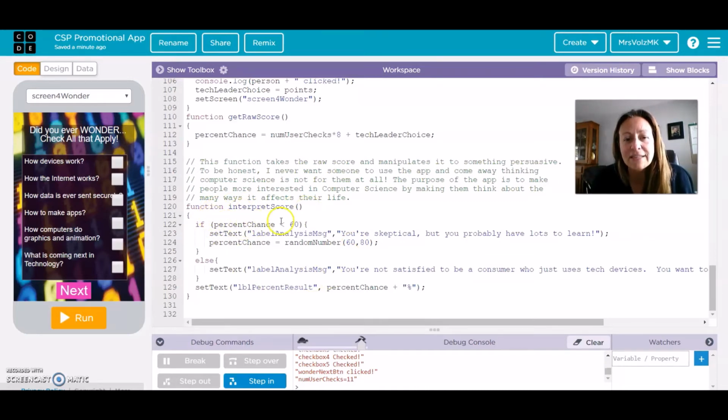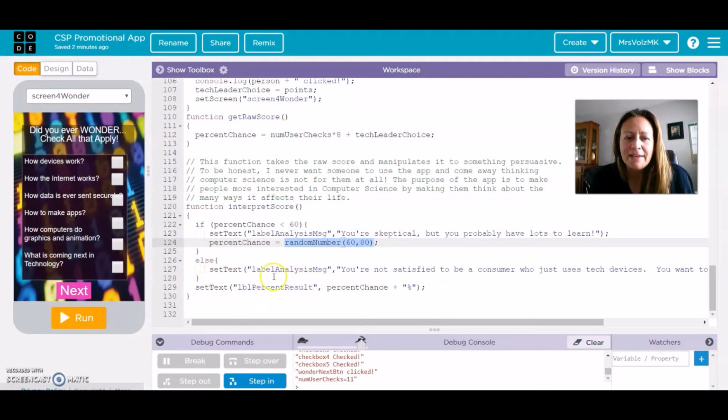If a person gets less than 60, I'm going to admit that they got a pretty low score, but I'm going to say something positive anyway. And I'm not actually going to show them their percent score that is below 60%. I'm actually going to change it by giving it a random percentage between 60 and 80. Okay, so that's my little secret. I never show something less than 60%. But I want this to seem like an authentic app, that it's going to give a percentage that's different based on how many things you click.